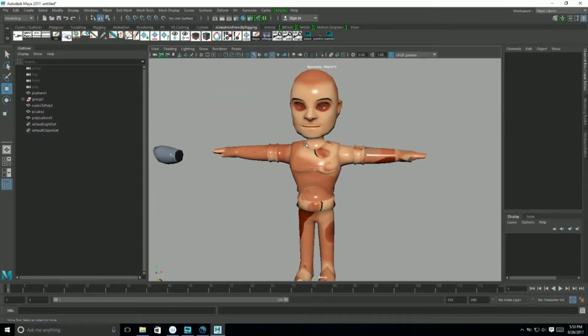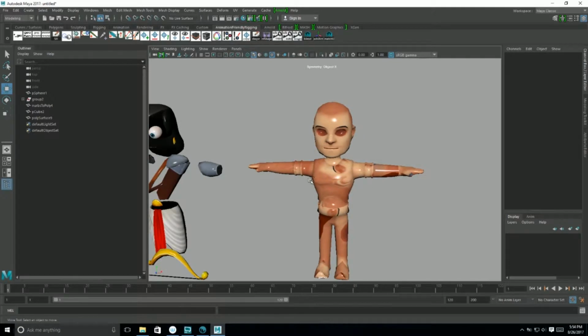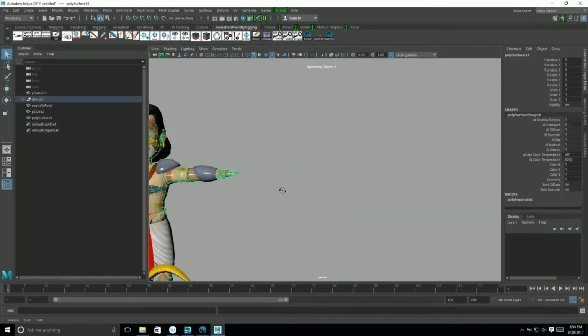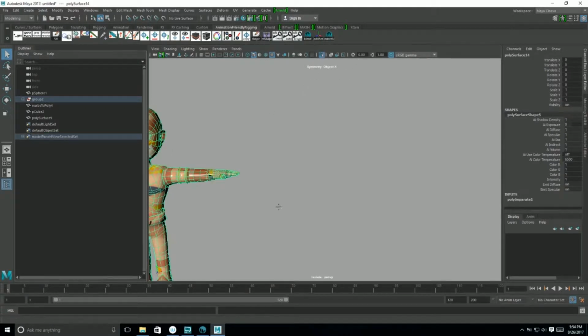So what I have to do here is select these polys and then assign material, rather than select the entire mesh and try to assign material. So I'm just gonna undo it back and go to isolation mode.